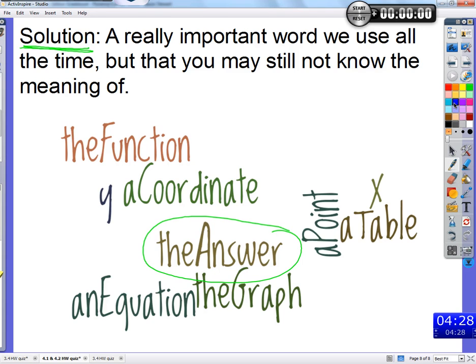Is it like what you use to solve, to figure out the answer? You mean like the process? Yeah, like add two to both sides and divide by six. Like that process is called the solution? Well, if you're trying to figure out what y is, yes. You have to plug in x. Okay. And x is the solution.